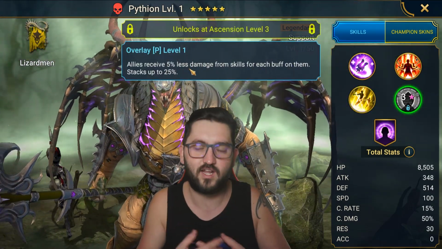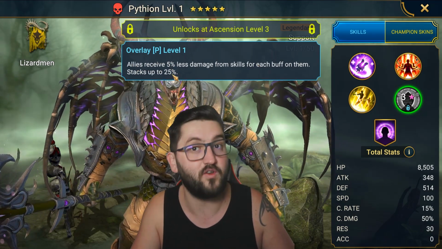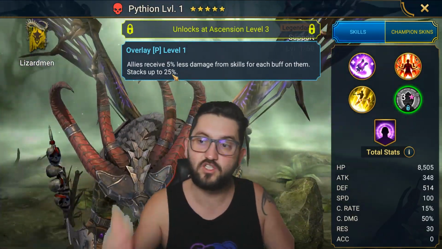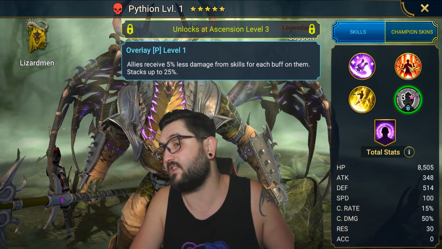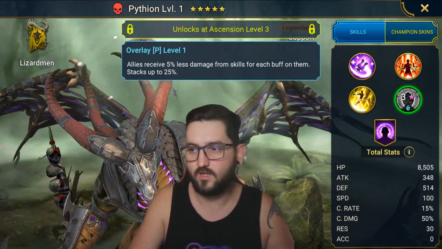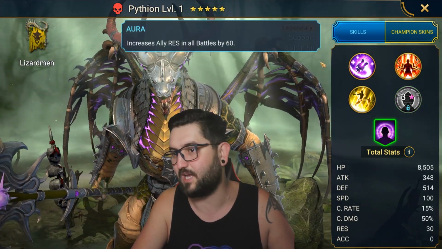Then the passive. This is another thing that's kind of similar to Duchess. Allies receive 5% less damage from skills for each buff on them. Stacks up to 25%. So again, Duchess has the 25% damage reduction, which is lowered to 15% against bosses. But for him, you do have the condition of having buffs. But to be fair, at the end of the day, if you're talking arena, dungeons, clan boss, everywhere else, you're definitely going to have at least 3-4 buffs on all of your champions. So you're going to get some solid damage mitigation.